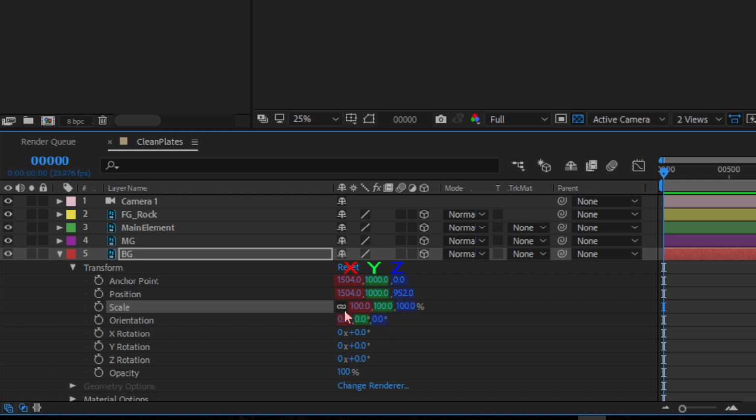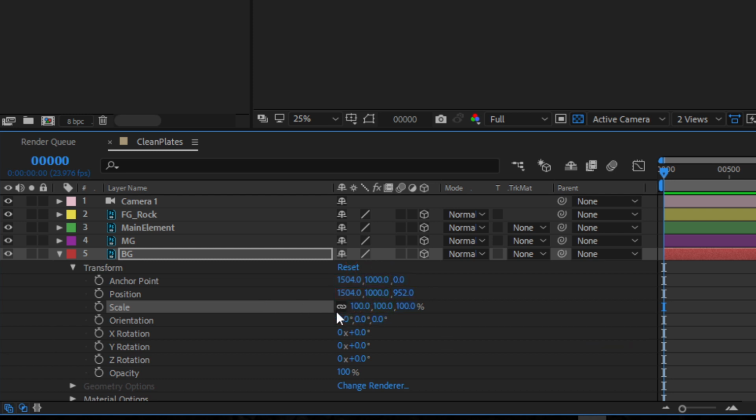So in this case, our scale is completely related. That means there's a link here. When you have this icon toggled on, it means that if you modify any of these values, it's going to scale globally. And that's pretty much what we want. But sometimes you probably want to scale just on the X-axis or the Y. So you can just turn it on and off, depending on what you need. But in this case, I'm going to leave it linked.